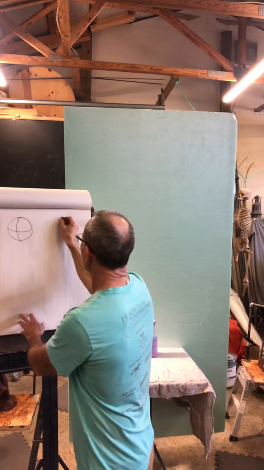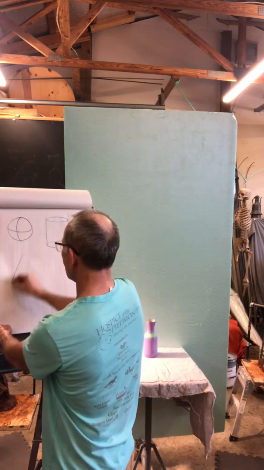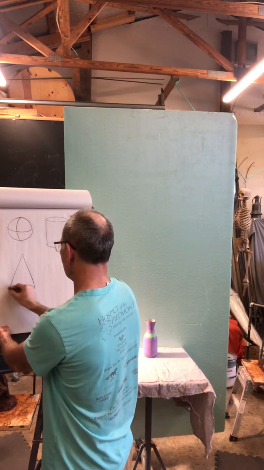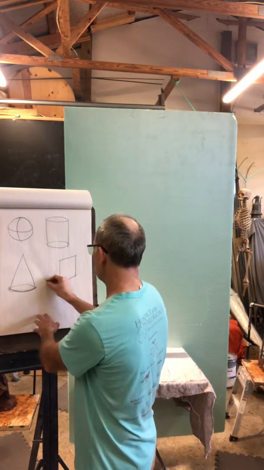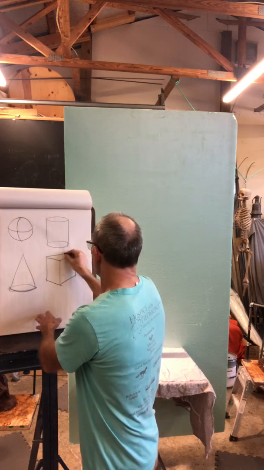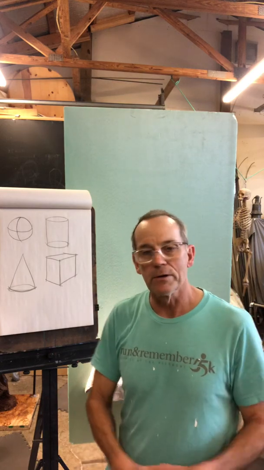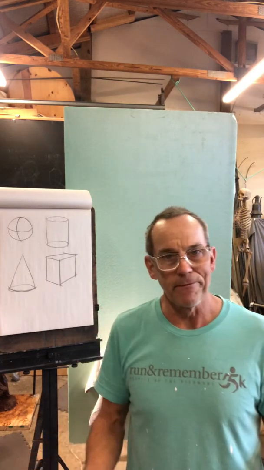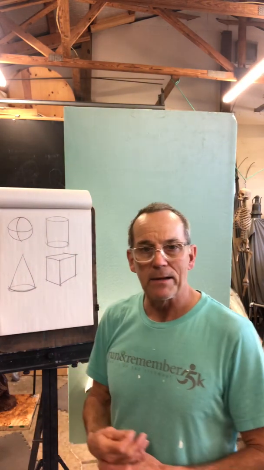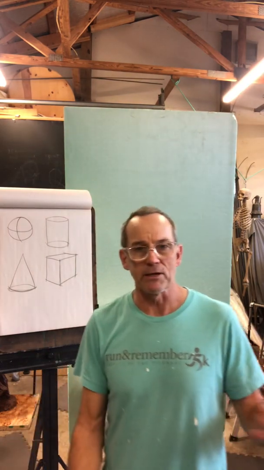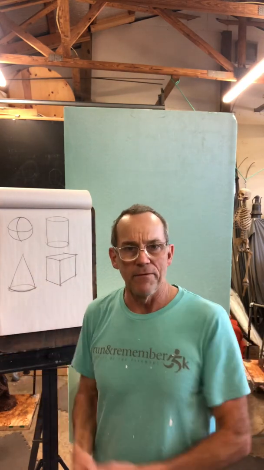So the sphere, the cylinder form, the cone, and then what we've just been working with in perspective, which is the rectangular solid. So the idea is that these four forms, and again there are others that you'll see used sometimes like a pyramid form, but these are the four that I use the most, and again the idea is that any more complex form that we see, we can conceptualize that in terms of some combination of these forms.